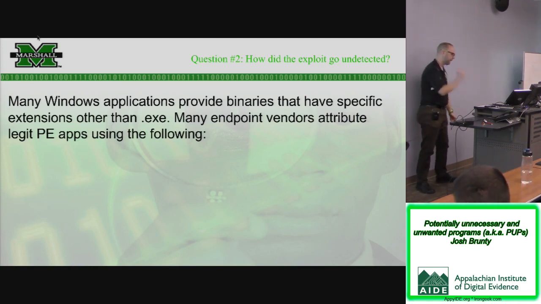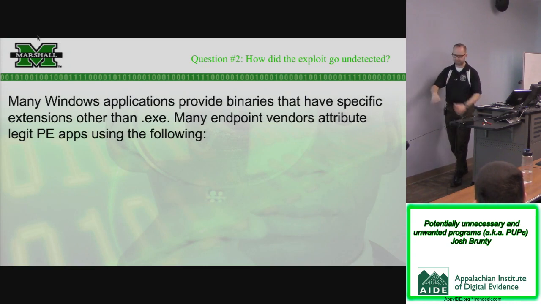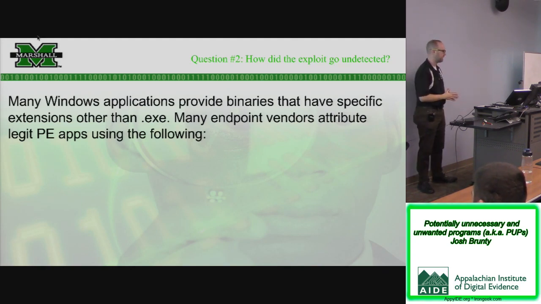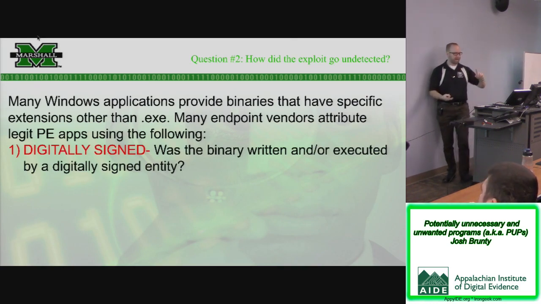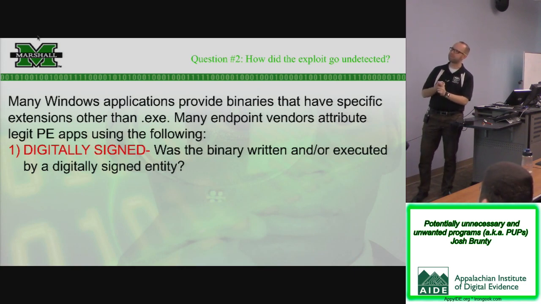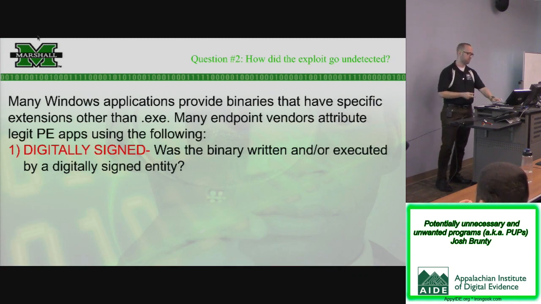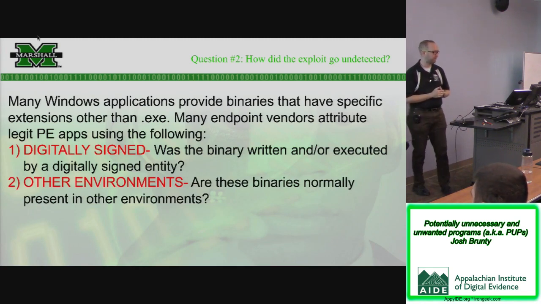So a certificate authority like Symantec will sign that file and say, yes, this file came from Ask.com. The hash value says that it came from Ask.com. It has all the heuristics, on all the keys, that it smells and looks and acts like it's from a legit server. So the three things that PE binaries look for, or at least antivirus vendors in most cases, or any endpoint vendors, is first, is it signed? So does it have a digital signing entity?